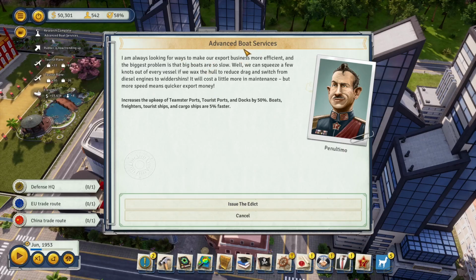So what's kind of funny about Advanced Boat Services Edict is this will never actually make you more money from exports. Reason being is that your rate of generating exports is the cap, right? It doesn't matter how often a ship shows up because you're generating a certain amount of goods. It's kind of hard to phrase into words, but it could help if you have a bunch of little islands and you need teamsters pulling stuff around. But really, let's say you make 100,000 in exports a year. It doesn't matter if the ship shows up every 6 months or every year. At the end of the year, you're always going to have the same amount of money.